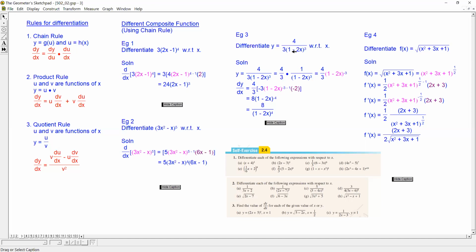Now, other than having a function at the denominator, you may also have a function inside the square root sign. So you have the square root sign, you have to change the square root to a fraction. If you have a function at the denominator, you have to change the index to a negative number. So these are the two things that you need to know. If you don't know this, then you cannot continue. Differentiating the function in this way is known as composite function, using the chain rule. Okay.